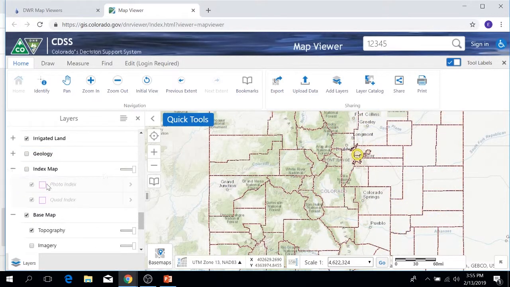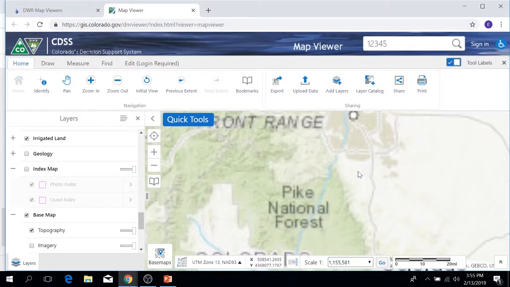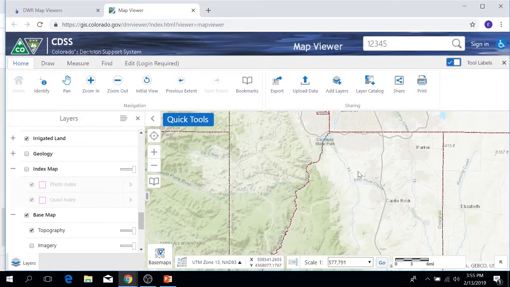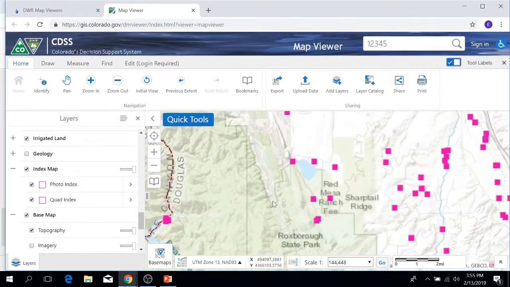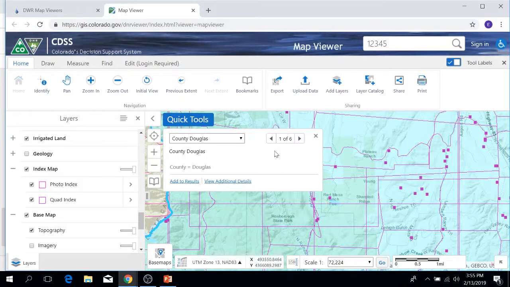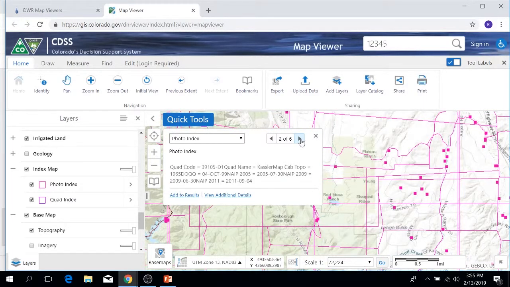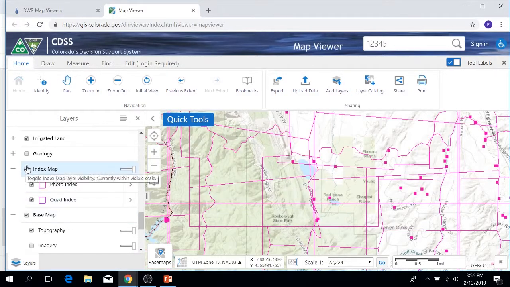We've also got some index map information here. If you're wondering about, for example, photo dates for historical photos, if you had a historical photo on, you can turn on this photo index, zoom in, click on one of these cells here, and it's going to return some information about the photo date for a specific area. So if you're looking at historical NAIP imagery, DOQQ stuff, we haven't backfilled the NAIP for 13, 15, 17 yet, but we've got it up through 11. It also has a quad index in there as well.